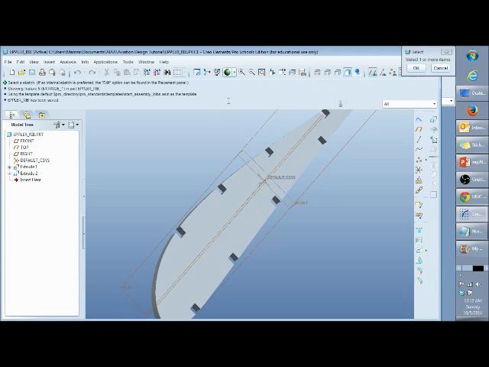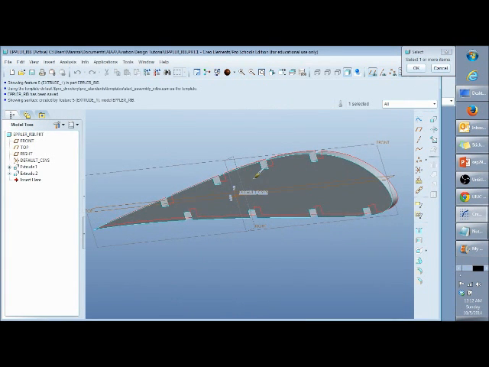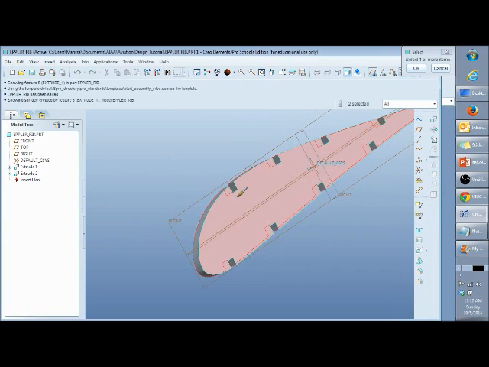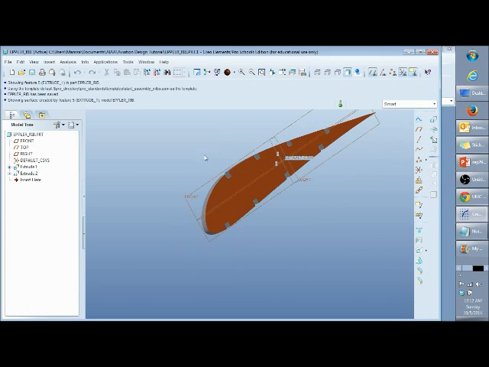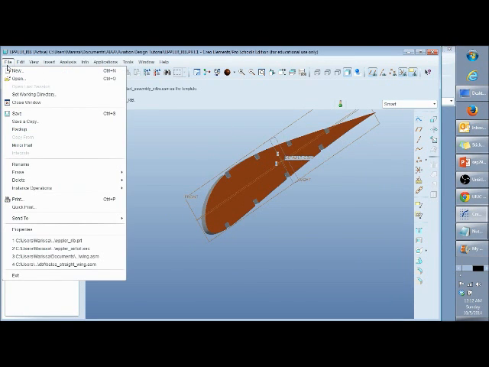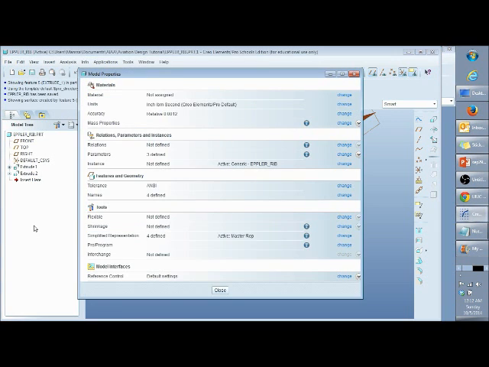I'm just doing this for the heck of it, to make sure that it'll update later on. The assembly, middle click, so there we go. To change the material, go to File, Properties.